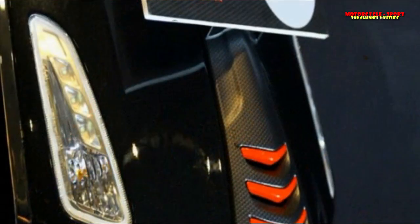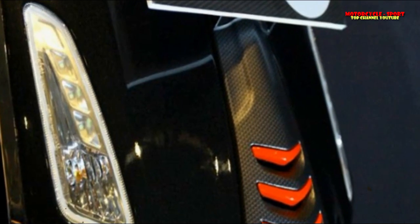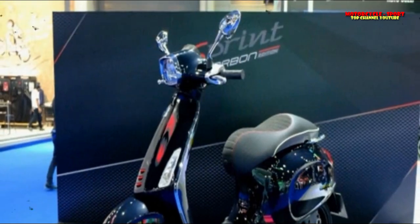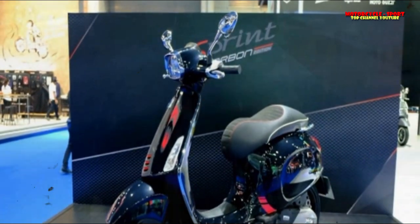Although named Carbon Edition, it is actually only a motif and not made of carbon fiber. "It is Carbon Edition but the material is not carbon fiber. Vespa, like its history, will always and still wear metal material," added Marco.